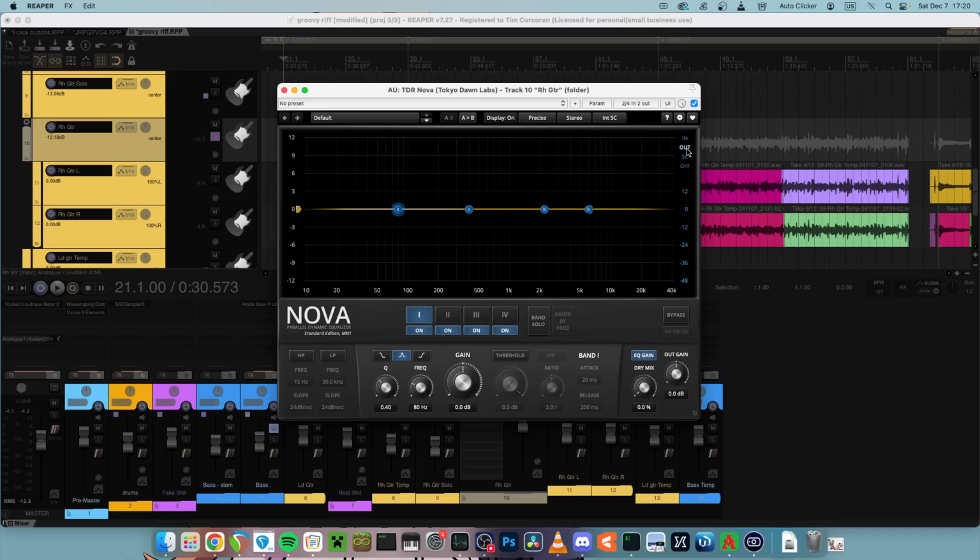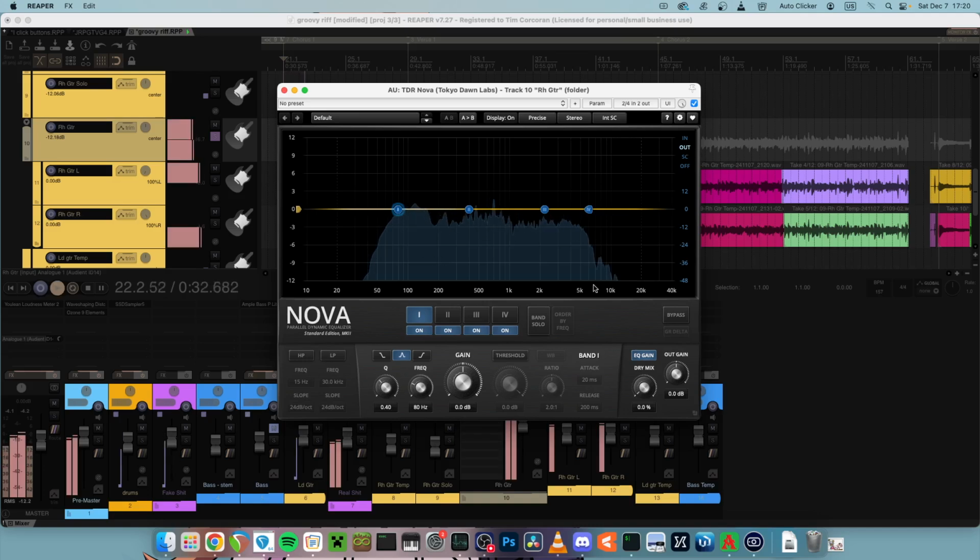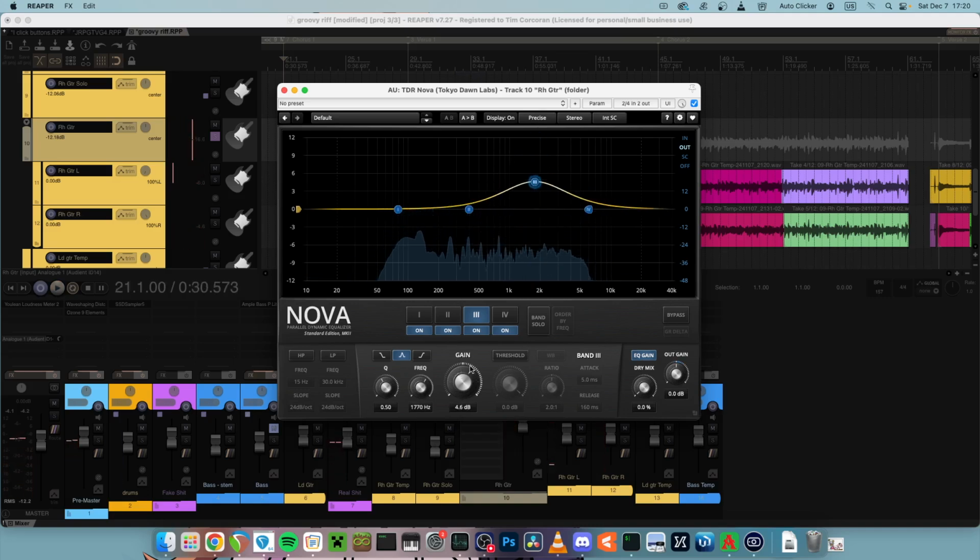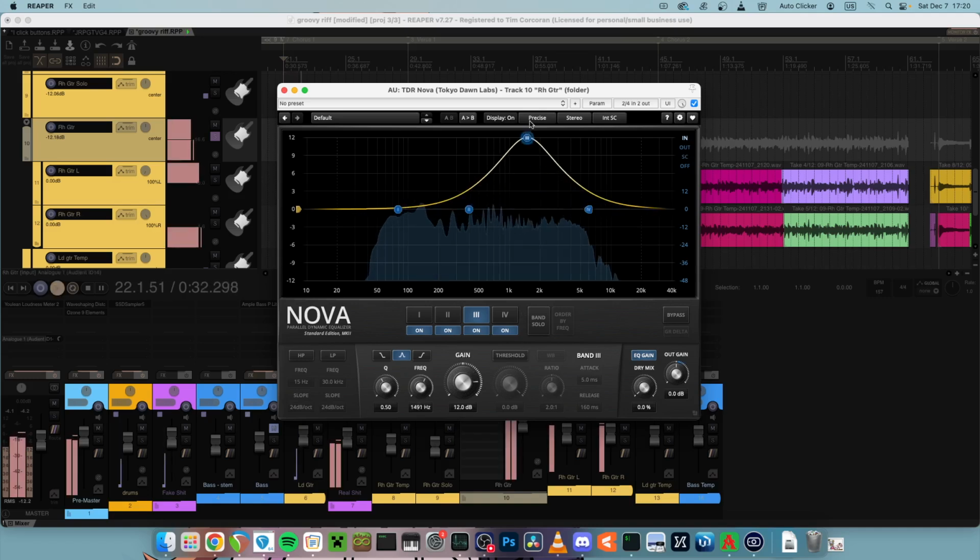If I click out, we see a graph now. This graph is showing what's going on after we process it. So as I bring that down, the graph is adjusting. And that's why I like that, because no matter how much craziness we do with the EQ, oh, that actually sounds kind of cool.